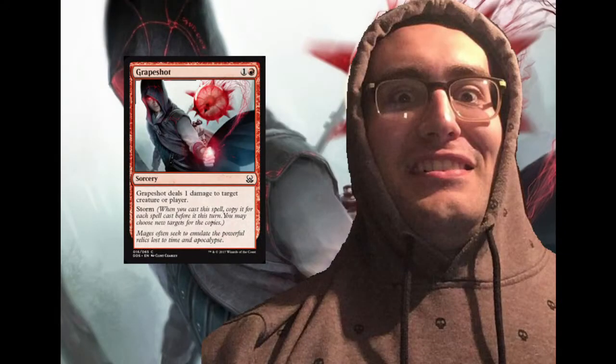Storm, the deck in Modern. What is it? Storm is a deck which is entirely based on casting 20 or so spells in a turn and killing our opponent with Grapeshot. So Grapeshot is 1 and a red for a sorcery which says Grapeshot deals 1 damage to target creature or player, and it has Storm. When you cast this spell, copy it for each spell you cast before it this turn. You may choose new targets for the copies.